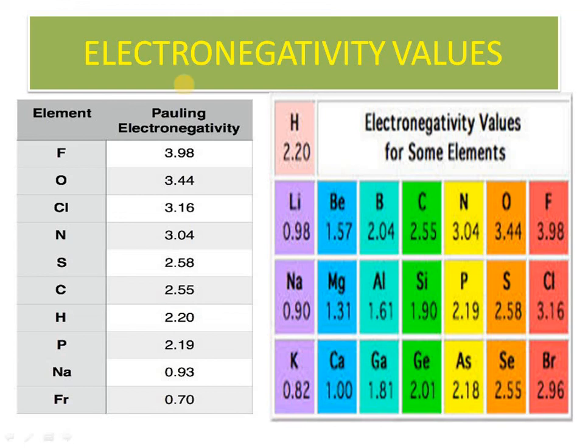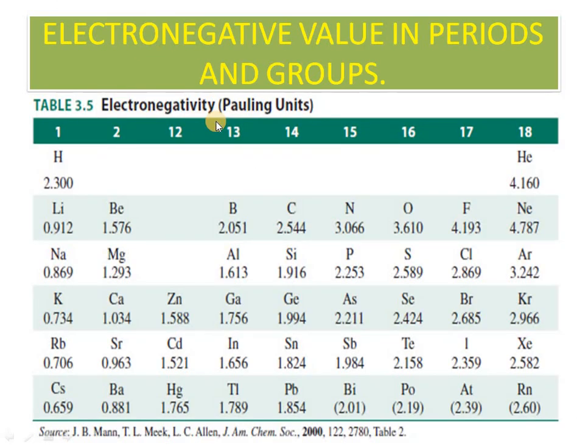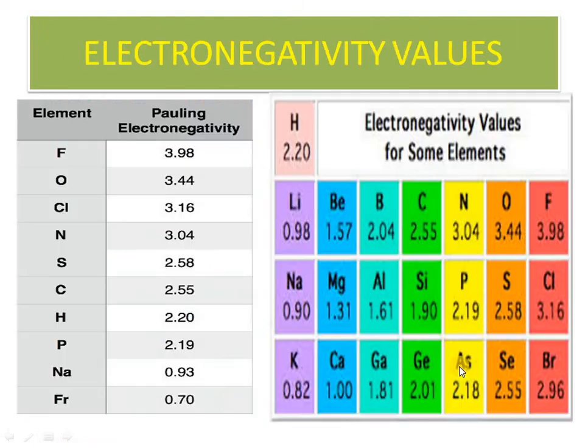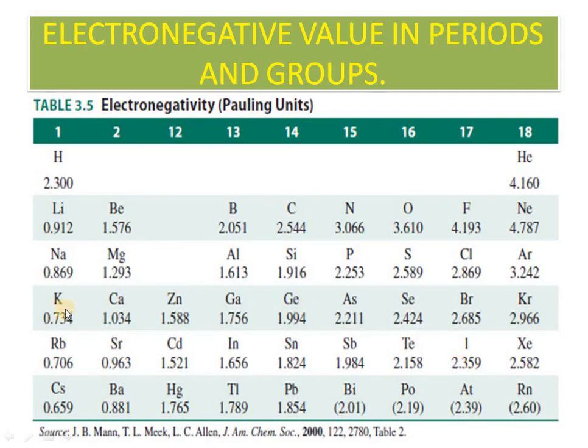And see, this is the Pauling scale. The units will not be there, it's a relative measure. Okay, you can see hydrogen is 2.3, and carbon is 2.5. Means carbon is more electronegative than hydrogen. And if you are talking of fluorine, fluorine is maximum, and oxygen is less than that. Fluorine, chlorine is less. So here the trend is the same. Down the group it is decreasing. And along the period, from 0.1 to 1.5, it's increasing. Okay, so along the period it is increasing, and down the group it is decreasing.